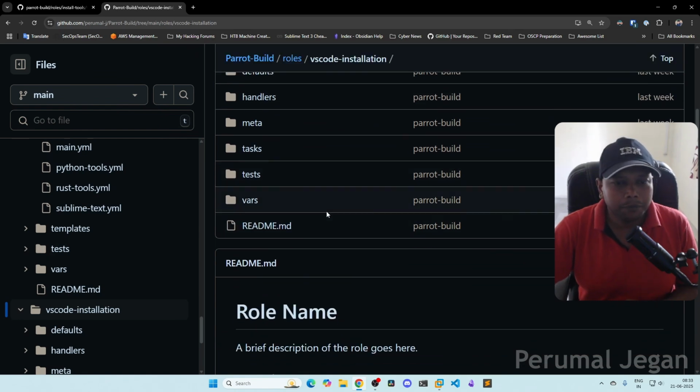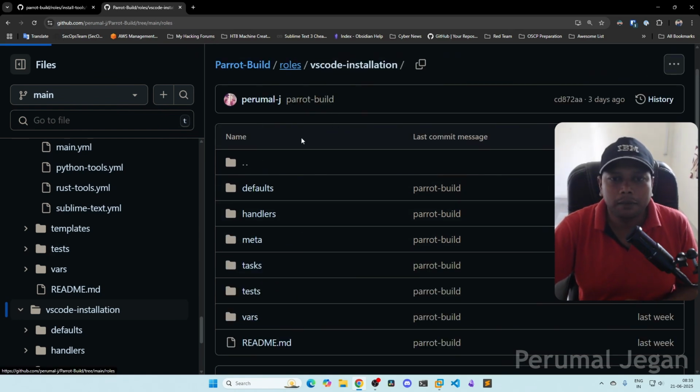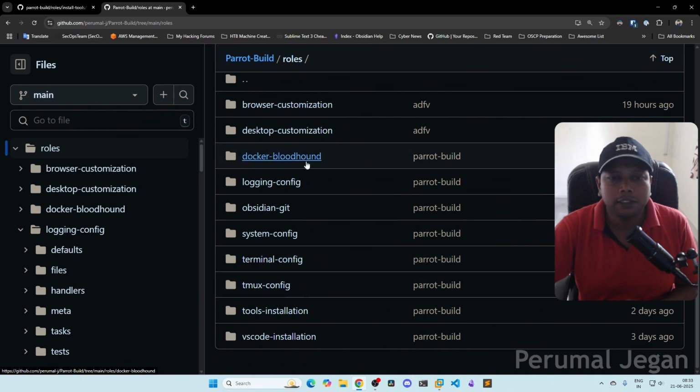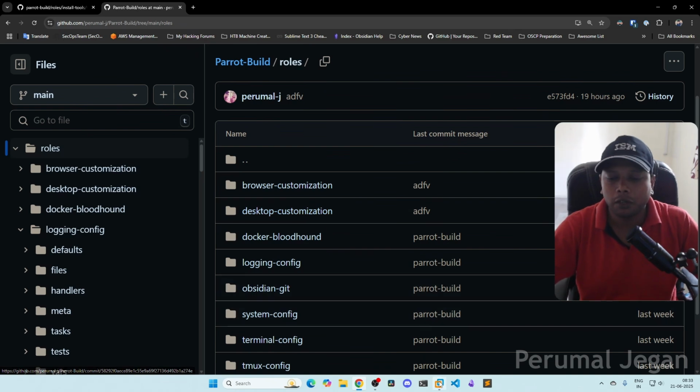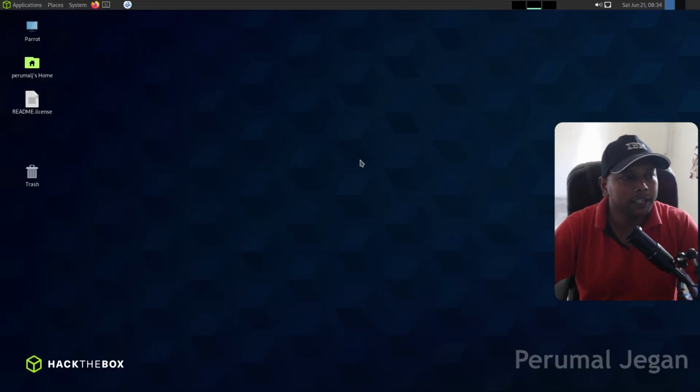And yeah, so these are all the roles that I want to showcase. Now this is the project that I created. I will be updating this particular project every time. So whenever I wish to install a new tool, or I want to make a change, then I will be changing it often. So you can feel free to clone it and use it anytime you want. Now it's a showcase. Now it's demo time.